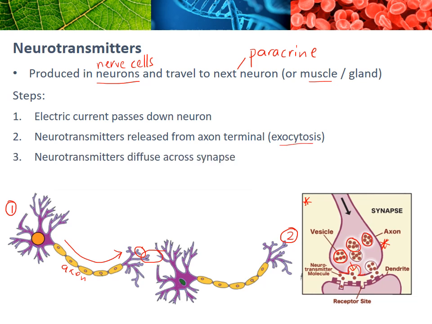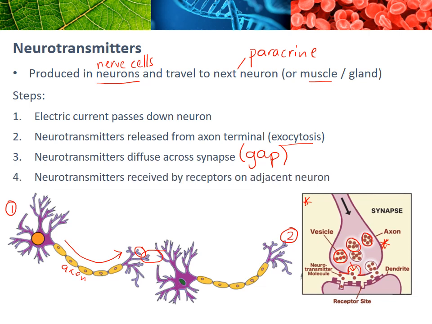Okay, so that is exocytosis. The neurotransmitters then will kind of diffuse across this gap. Okay, this gap is called a synapse. So the gap there, they diffuse across there until they bind with a receptor on the neuron next to it. Okay, so we had our first cell, they went across the synapse and then bind to the receptor on the second side, and that will actually cause the electrical signal to be traveled down that second neuron.